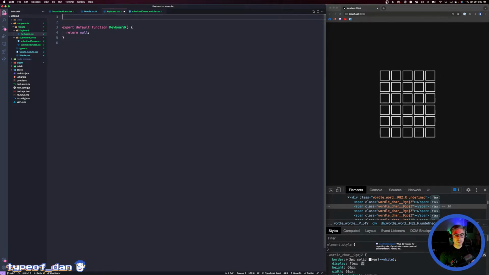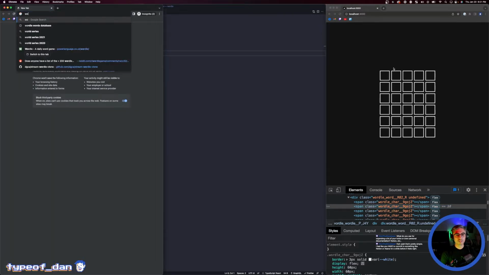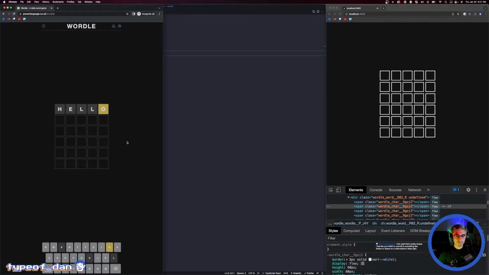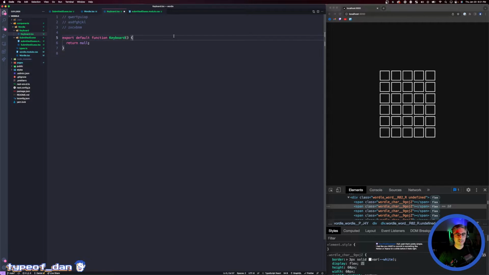Cool. So our keyboard is going to consist of those letters. I'm literally just going through and typing the letters of the alphabet on my keyboard right now. And I don't know if I got everyone. There, cool. And then there's an enter and a backspace key. I should really stop closing this browser window, but cool. So backspace and enter, and we're going to say enter and backspace.